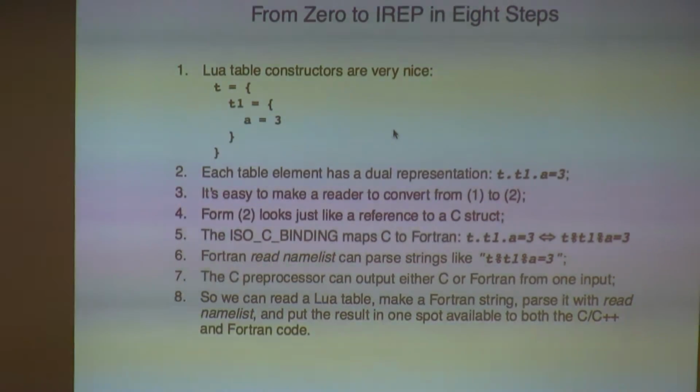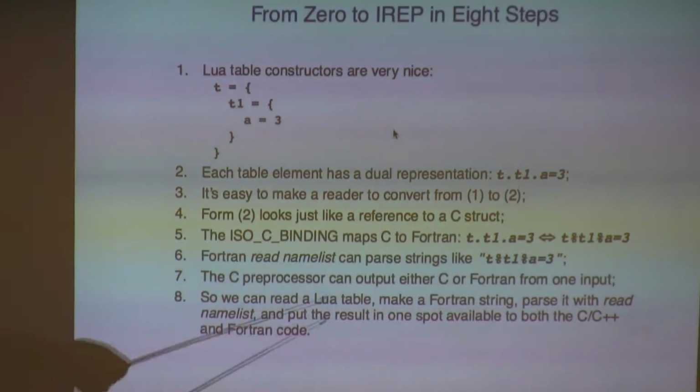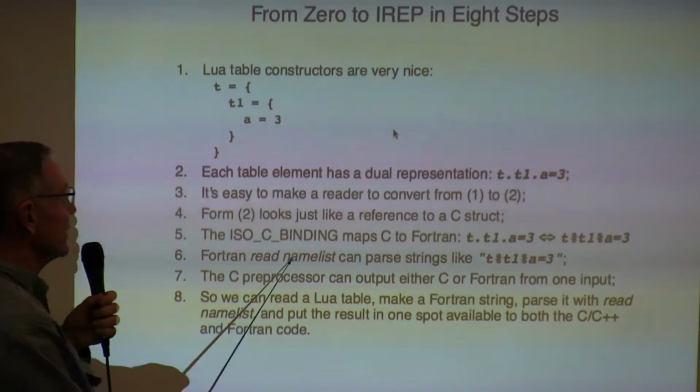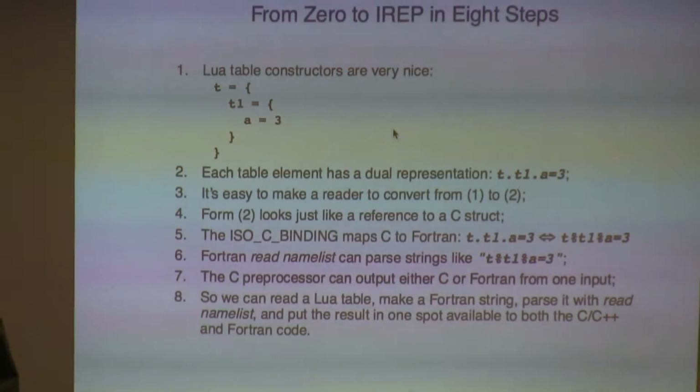Okay, this one is a hard one. And it was especially hard for me as a C programmer. I'm a Fortran programmer too, but mostly a C programmer maybe. Fortran has a statement that we colloquially call read namelist. Fortran has had a namelist statement since the 1960s. It got standardized, I think maybe in the 1990 standard, but in the 2003 standard, one little critical change was made to the Fortran read namelist, and that is that the standards committee said now it has to be capable of reading internal files.